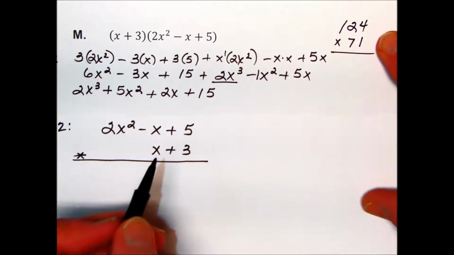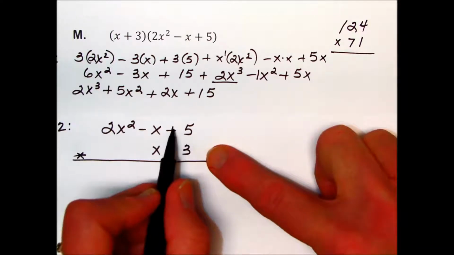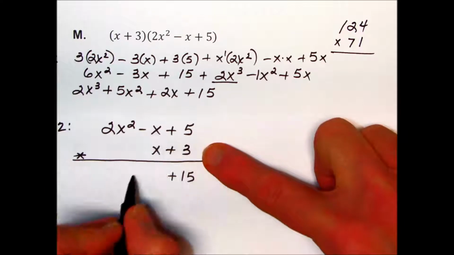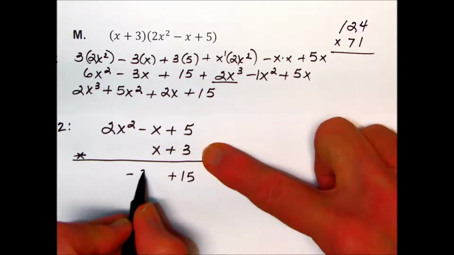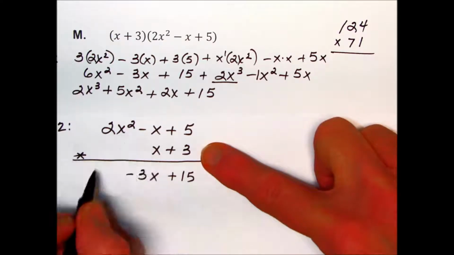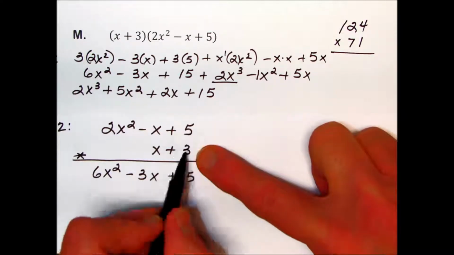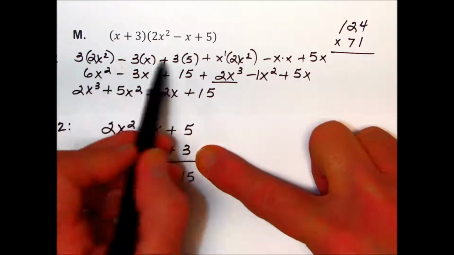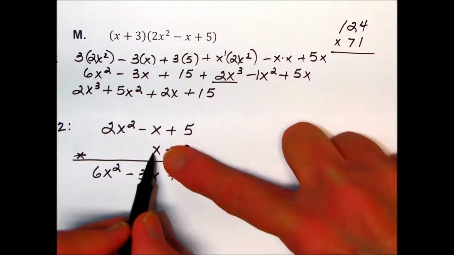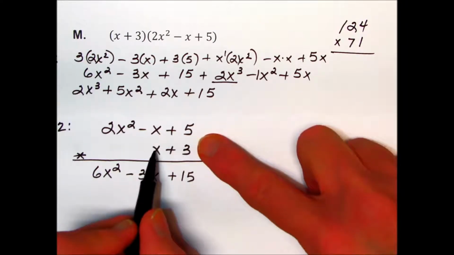So just like if you were multiplying whole numbers together, I'm going to take a positive 3 times 5, which is a positive 15. 3 times negative x, a negative times a positive is a negative 3x. And then 3 times 2x squared will give us a 6x squared. I'm done multiplying the 3, and if you notice that's what we just did here. I'm going to shift over to the next value or term. I'm going to take b or x times each one of these terms.